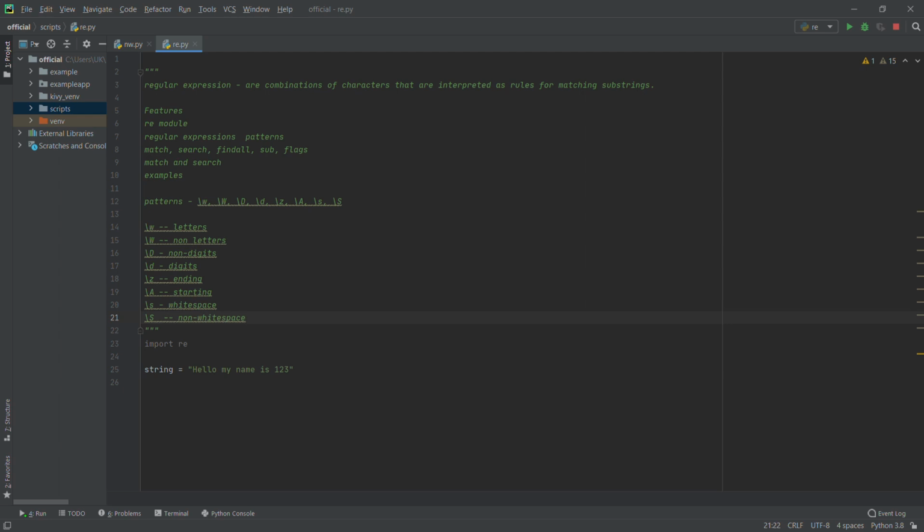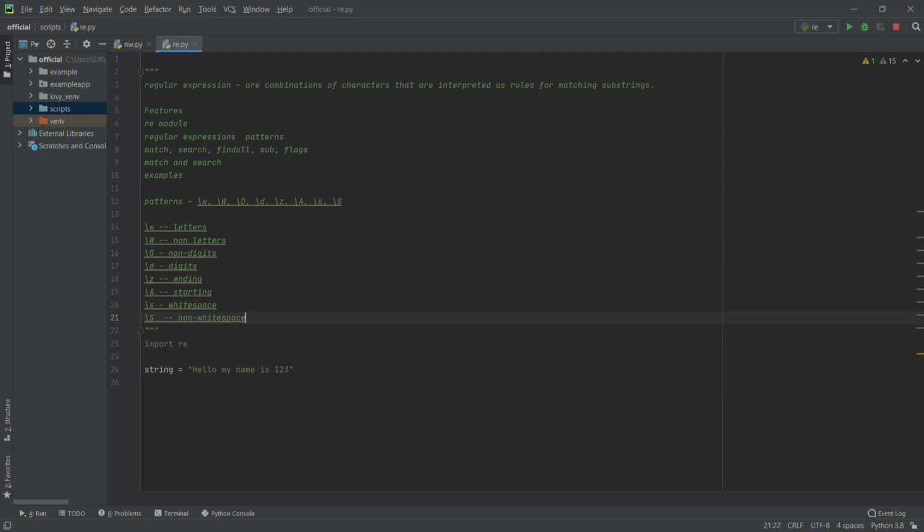So these are the fundamental patterns we'll be looking at in this video. In the next video we will look at how to use some special characters or character classes which are also among these, but there are a lot of these patterns out there, so you can check it out. Okay, so we are done with the regular expression patterns.